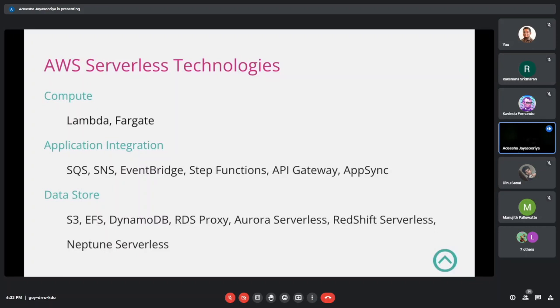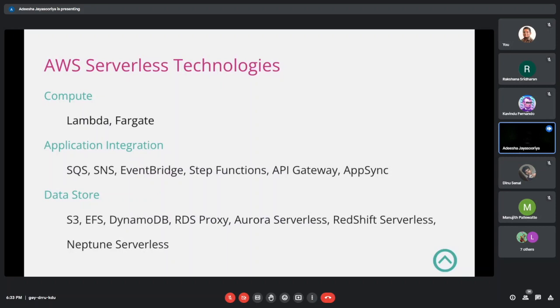And there are data stores. S3 is an object store, which I will talk about later. EFS is their serverless file store, similar to EBS, but serverless. DynamoDB is a serverless key-value store.